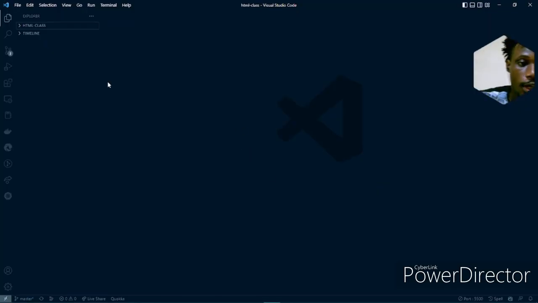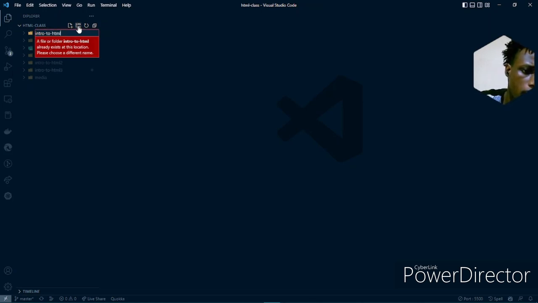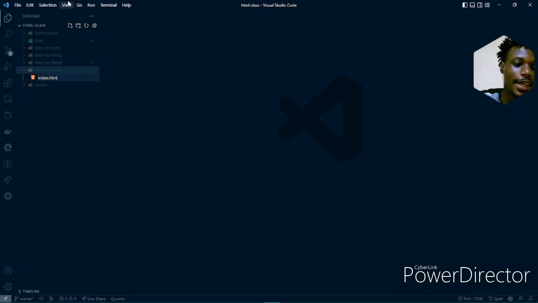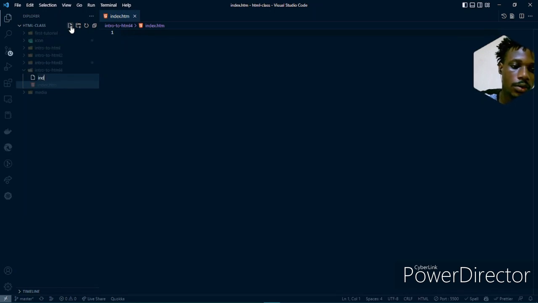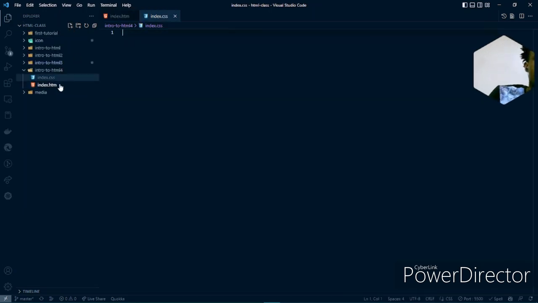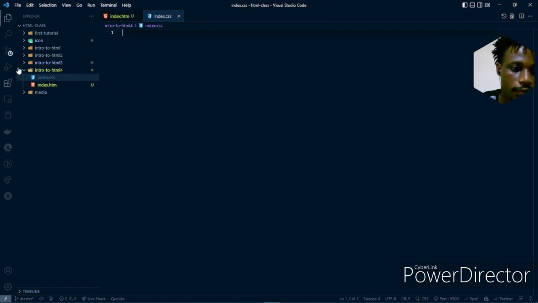So as we've always done, let's create a folder for this session. So I'm going to name it Intro to HTML 4. Okay, so in here, I'm going to create some files like the index.html, sorry, HTML or HTM. All right, so it's either one of the extensions. If you want to complete it for your help, and if you don't want to, just have your HTML. Okay, so the next one is our CSS file. So I'm going to call this index.css. Okay, and also I would have created a JavaScript file as well, but since we won't be making use of that, let's just utilize these two.